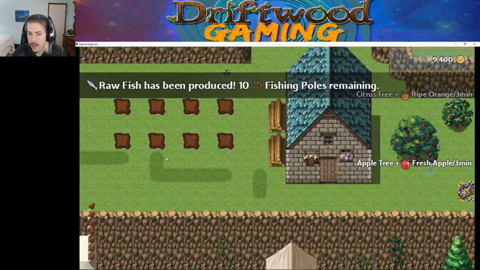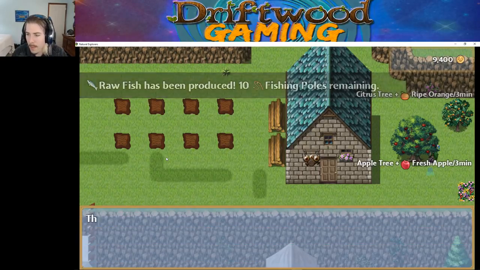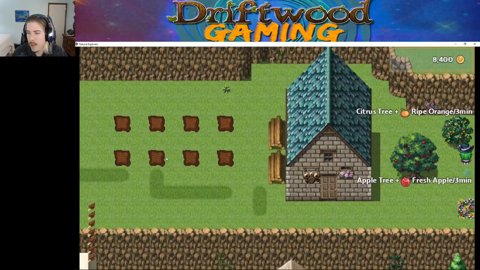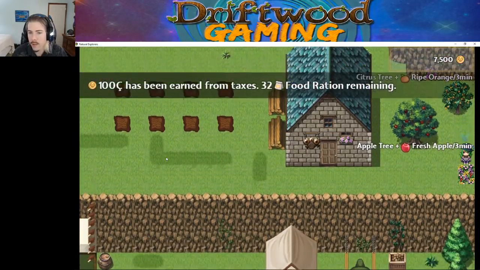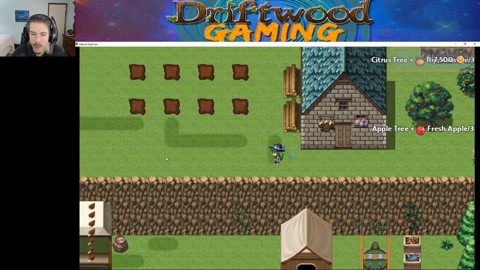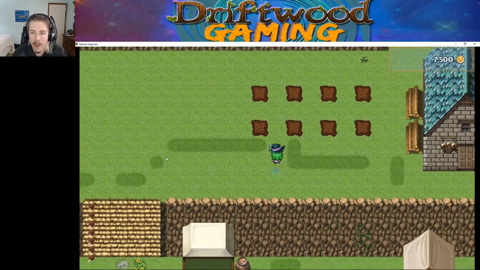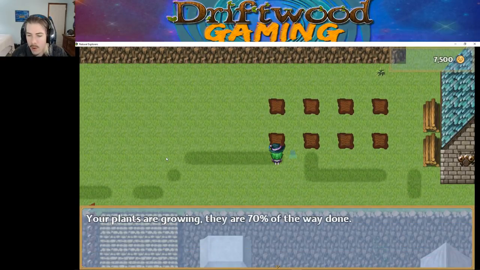You can do other stuff while they're growing. You don't have to watch your plants grow. We can buy apple trees and orange trees, and it's going to produce fruit for us just passively every 3 minutes while we're doing other stuff. Time stops while you're in the menu, and time stops while you're in a battle. But other than that, time keeps going on all the plants.